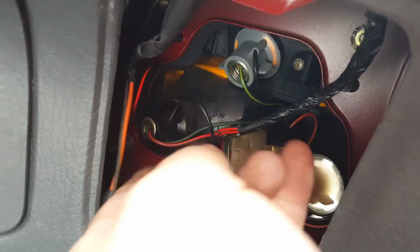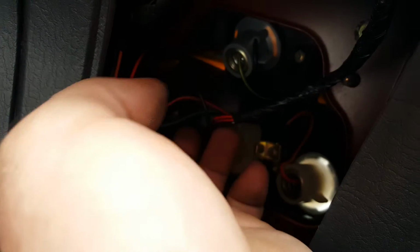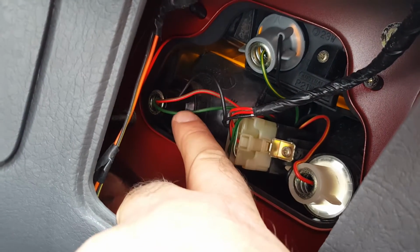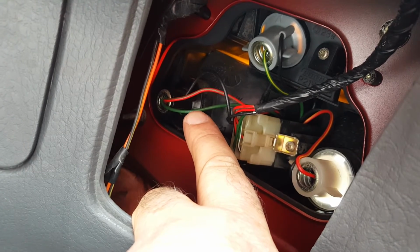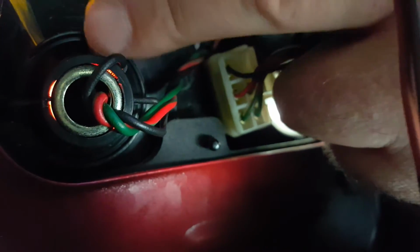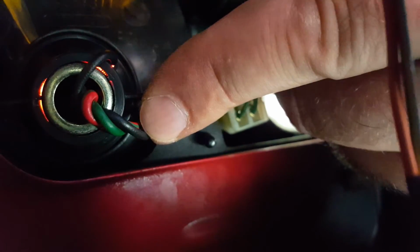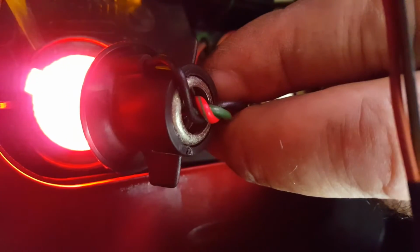So coming down, remember I said to you that there's two contacts on the bulb? Well, this particular bulb holder, the black one, has got two wires. That's a really good indication that that's going to be a stop tail light bulb in there. So to release the bulb holder from the lamp unit, just turn it about 15-20 degrees anti-clockwise. There you go. And then we can take it out.